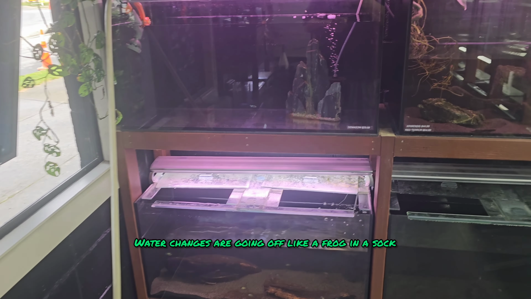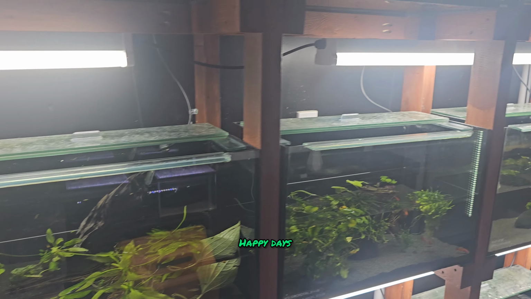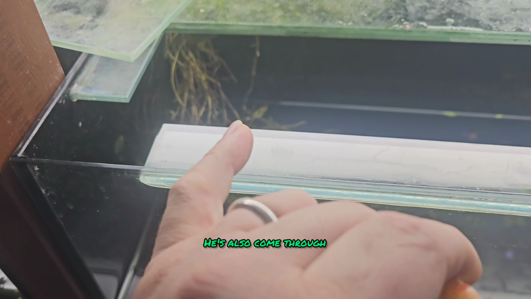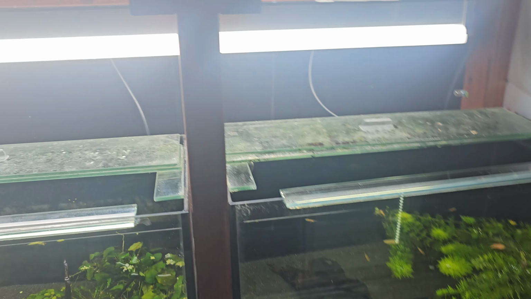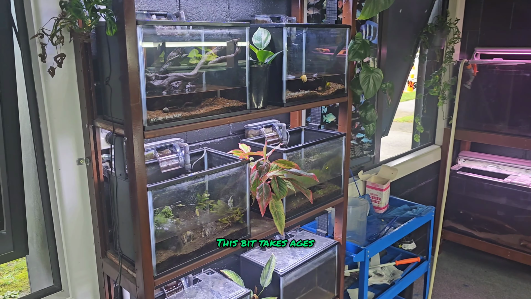Water changes are going off like a frog in a sock. Happy days. Saf's been in here, cleaned the insides of the aquariums. He's also come through and cleaned the tops of them. They look very spuckle. Another fantastic job from the Safinator. Water's out. Time to put water in. This bit takes ages.